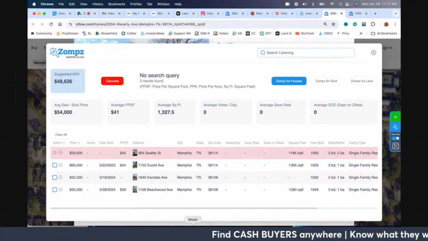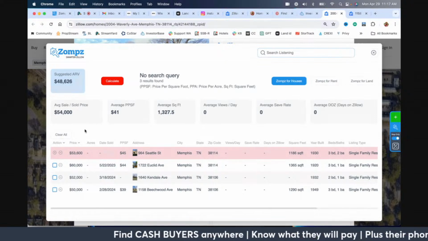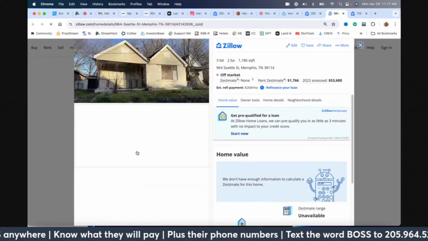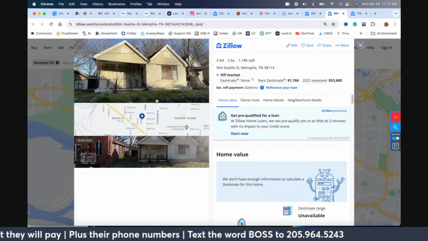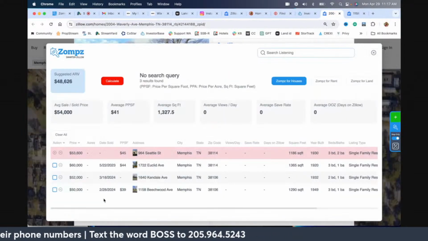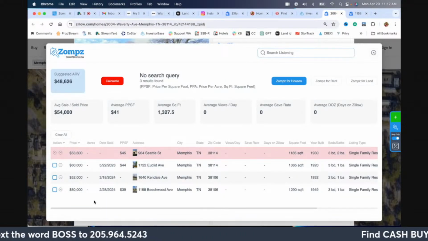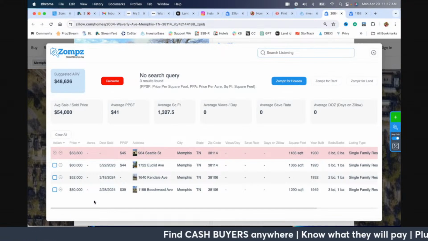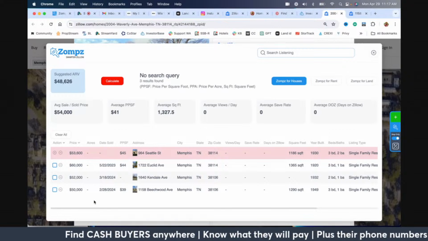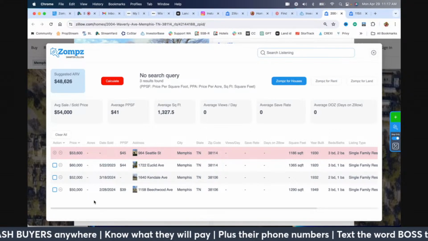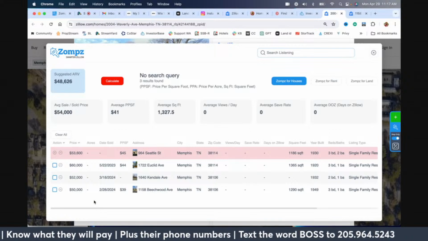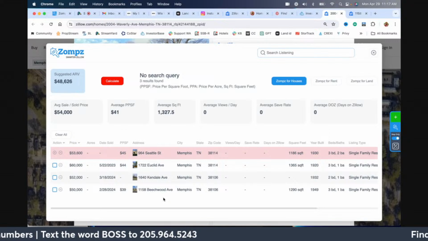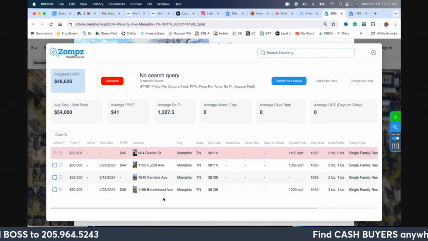So what that means is, if you can get this property that you have, definitely, I don't know the condition of it. Let's see. Needs work for sure. Looks like if you could get this property in the 20s, it's probably going to be a home run. The 30s, you'll be able to make some money for sure. But if you can get it in the 20s, you could definitely have a 5-figure payday. So I'm going to say anything 20 to 25, it's going to easily be a 5-figure pay, which means 10,000 or more.